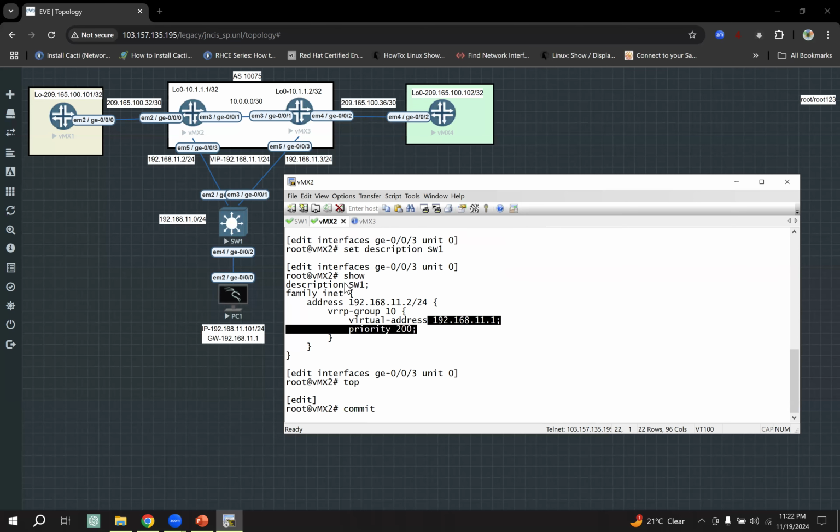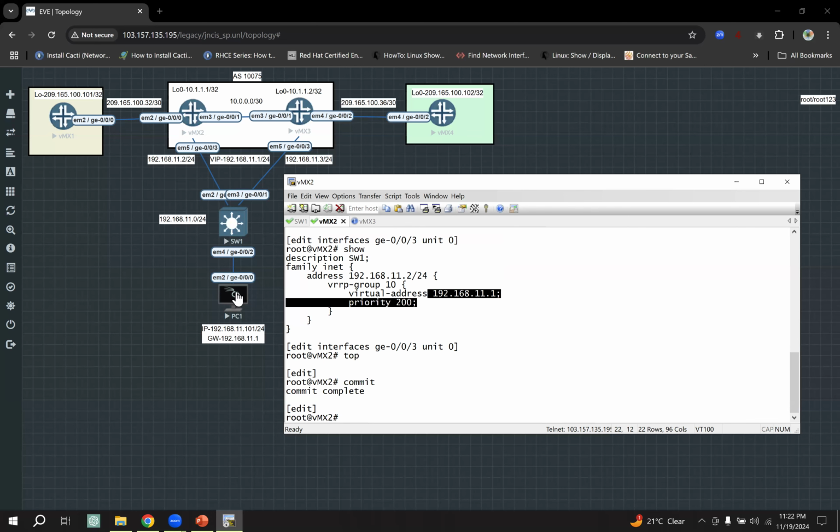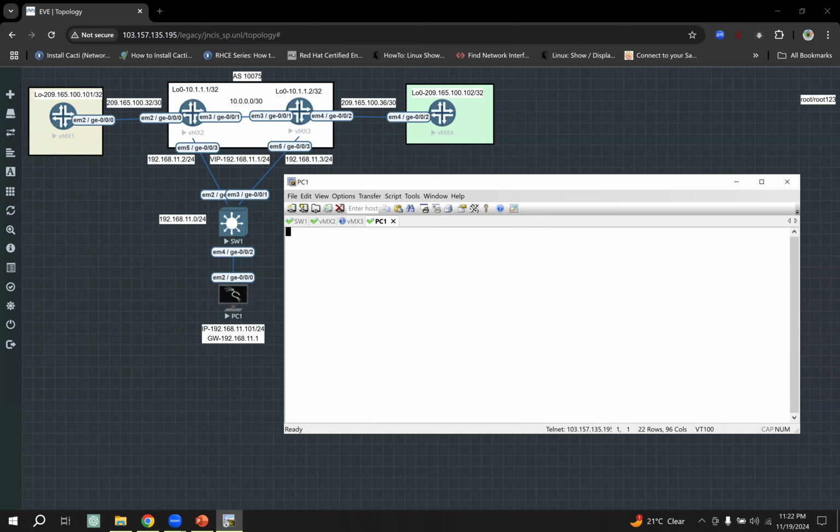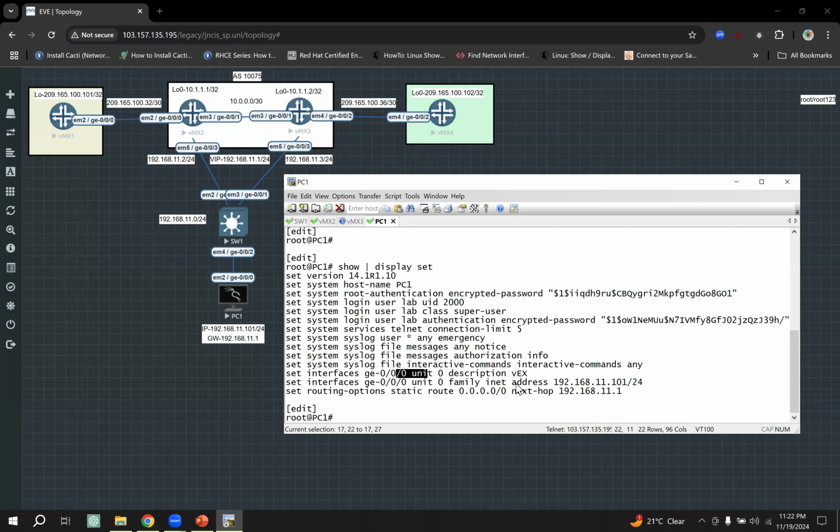Next, I configure PC. So now need to configure PC. Root 123. This PC is basically a VMX router. Okay, so display set. I configure one IP address 11.101/24 and set the default gateway to 11.1.